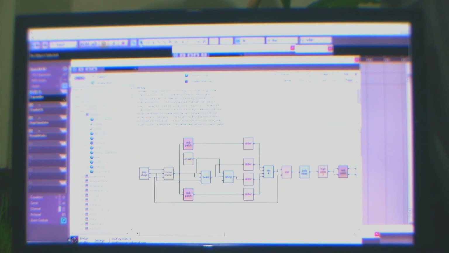Now that I veered off track, let's go back to my sampler. Sampler 1 sequence.